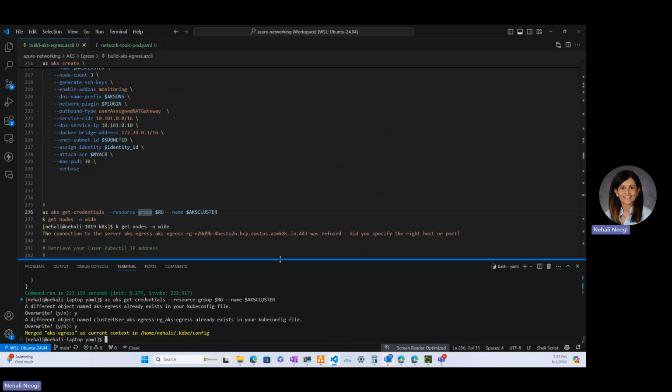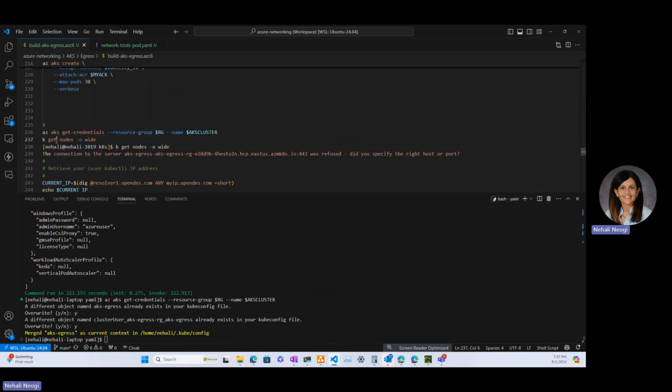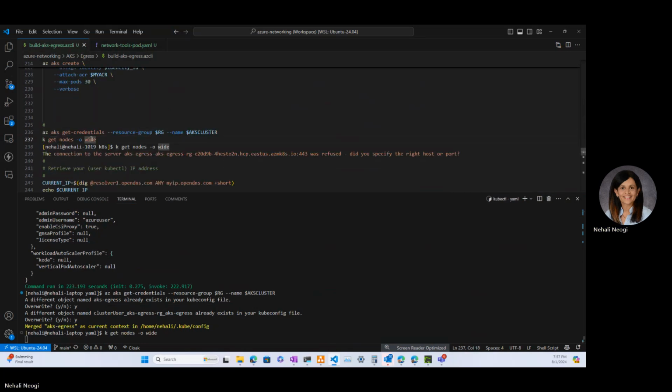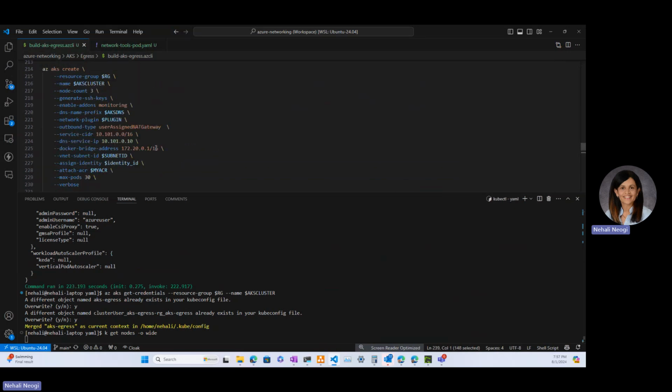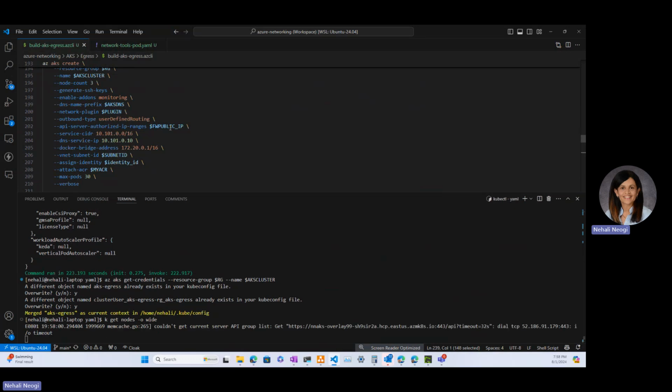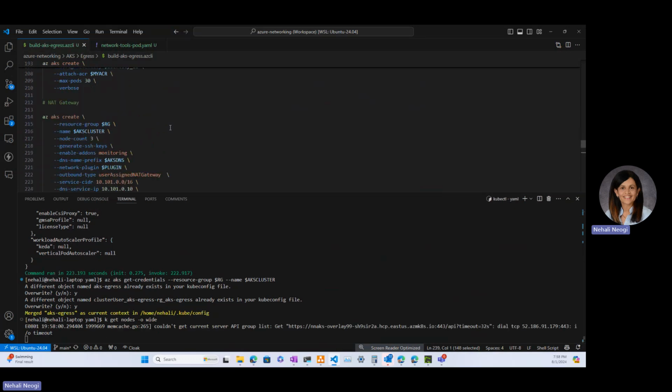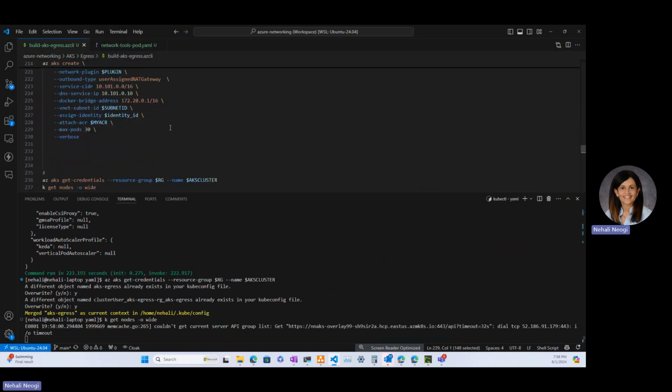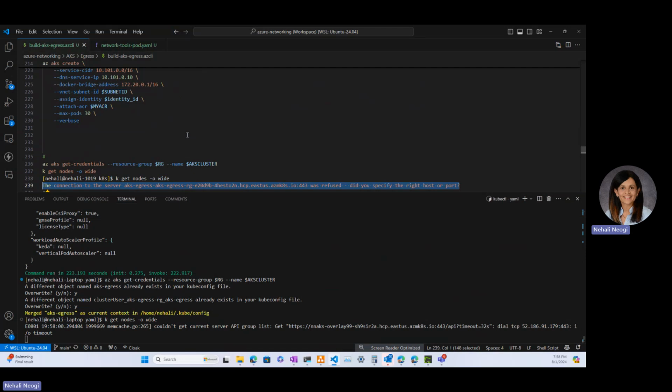And then let's bring this up a little bit. And we'll do a kubectl get nodes -o wide. Now this is an important concept I want to show you. I expect this command to fail. And the reason is that we'll get a message like this. The reason this command will fail is because over here, in the authorized IP ranges for API, we only had the firewall public IP. Now, when I'm talking from my machine with kubectl, it's not allowing that traffic.